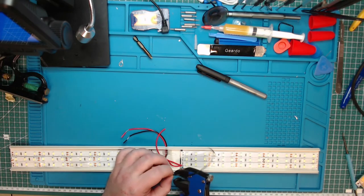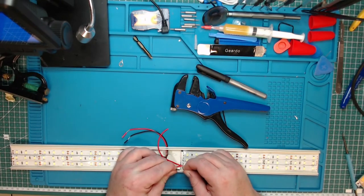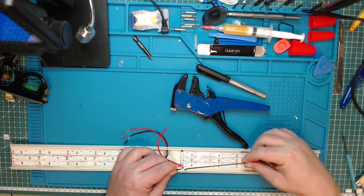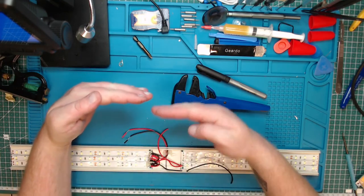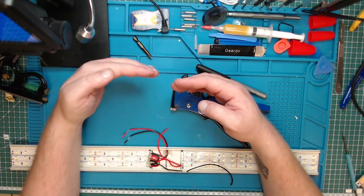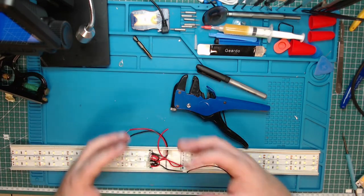Oh my god, strip. There we go. All of them use something called pulse width modulation, which basically, instead of varying the voltage down from say 12 volt to, you know, 11, 10, etc., it sits between 12 volt and zero, and it turns off and on at a really, really fast rate.